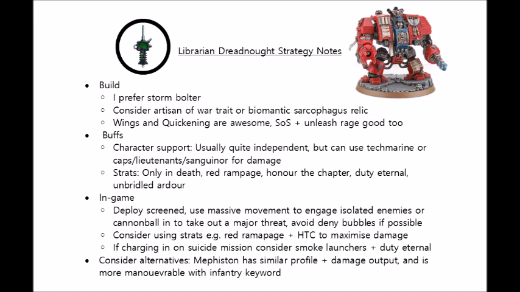Other ones I'd consider would be Unleash Rage, which will give an extra attack which you could potentially throw on a nearby unit of Death Company or Sanguinary Guard or something. Shield of Sanguinius to give an extra 5-up invul save to a similar unit, or potentially even to himself. And I'm not quite as much a fan of Blood Boil or Blood Lance. In general, I'd rather use Smite or any of the other powers.